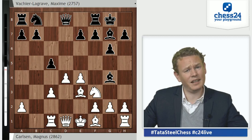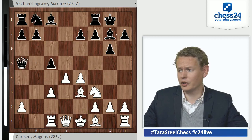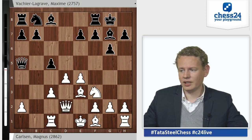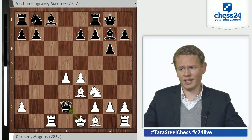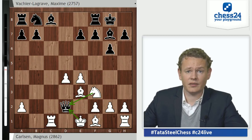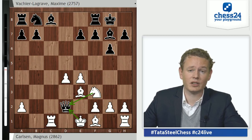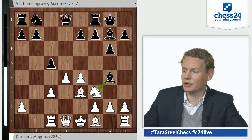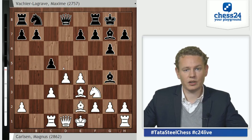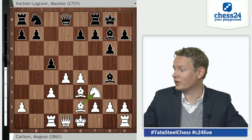MVL plays Bg4, which is not strictly the main line — Qa5 is a more popular move. But it's nothing the Frenchman enjoys all that much. Normally white goes Qd2, and here we've seen many games, especially by former world champion Vladimir Kramnik on the white side in this ending. After king takes or knight takes, white has some chances for an advantage, though black also holds up well. MVL plays Bg4 again — very logical, once again putting pressure on the knight that defends the center. Be2 is played: the natural move, unpinning and preparing to castle.